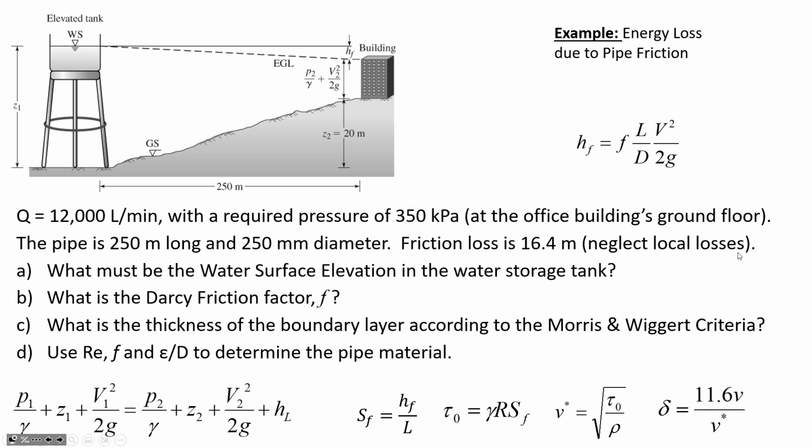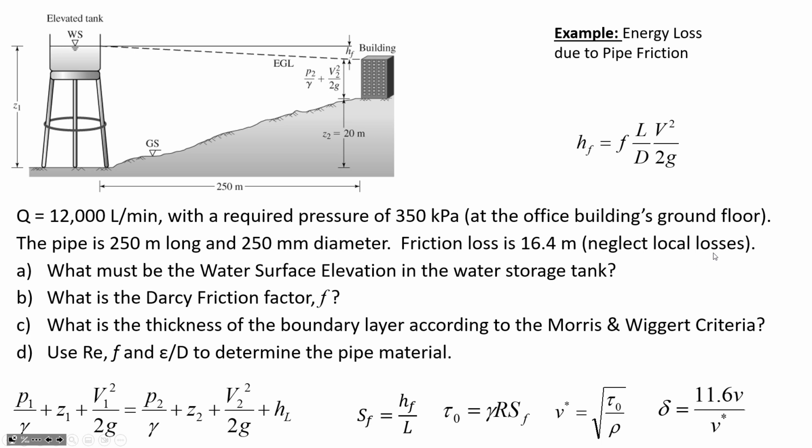That's right. Local losses are energy loss due to water going through a valve or maybe a bend. For example, when the water's coming down from this tank and then bends because it's now going through the pipeline, there'd be a little bit of energy loss due to the change in direction. Sometimes local losses are called minor losses because compared to pipe friction, they're relatively small in magnitude. If we're trying to be super precise, we include local losses, but in just an illustration example like this, we'll assume that all of the energy that's lost is because of pipe friction. So I just wanted to mention what we meant about the local losses here.